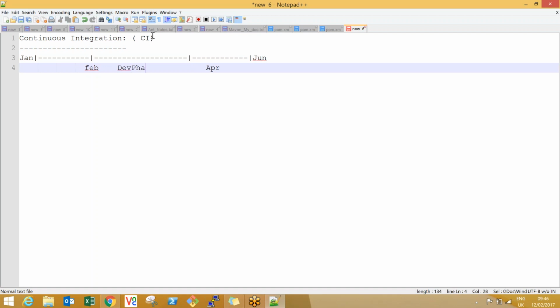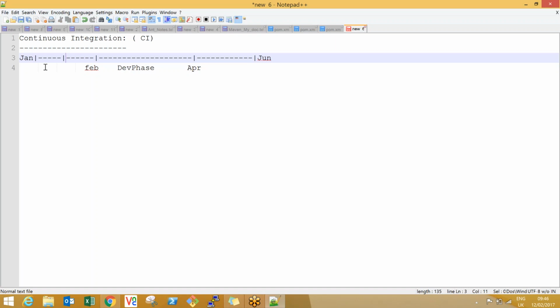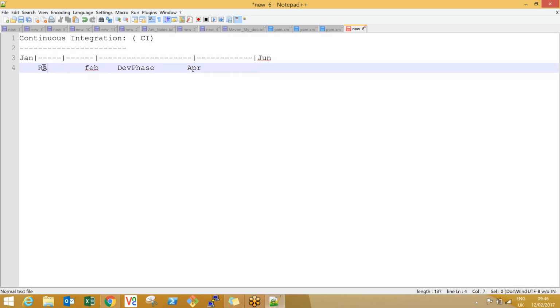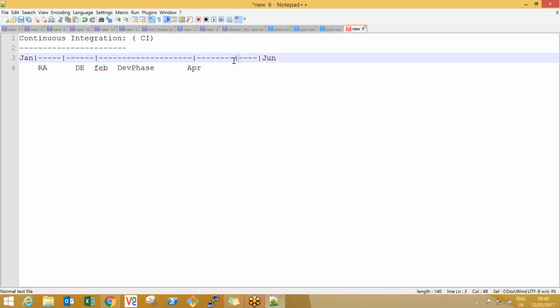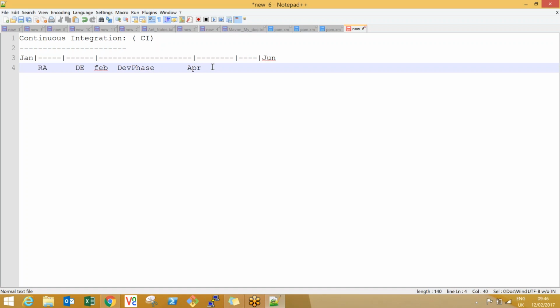I hope you guys remember all the phases. The first one is requirement analysis, and this is design, and then dev, and then we will be having QA here, then production.